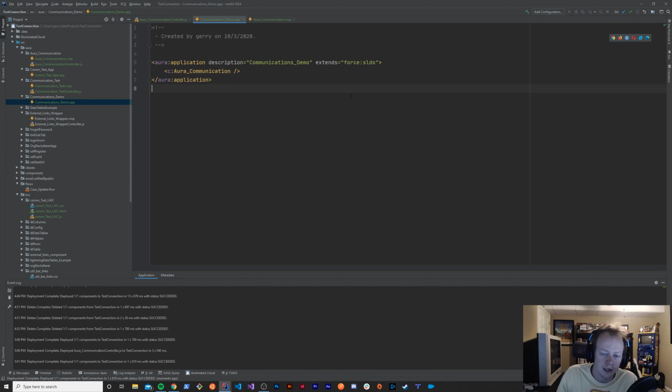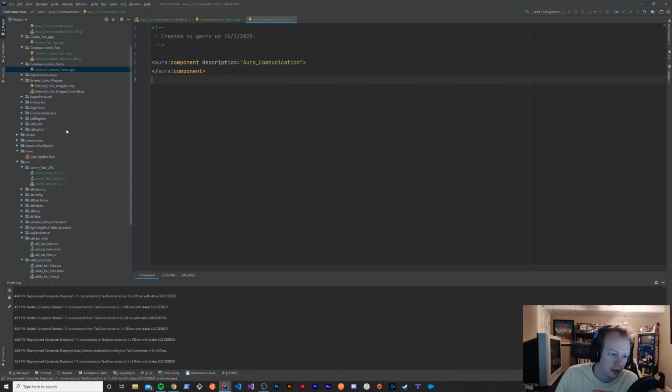So basically all we've done here is we've said, okay, we want this application to have access to the SLDS style sheets, and we also want to import our custom Aura communication component that we just created a second ago. And that's it. That's all we're gonna do for this Lightning application anyway. Plenty more to do with the Aura component and the Lightning Web component, but for the application, that's it.